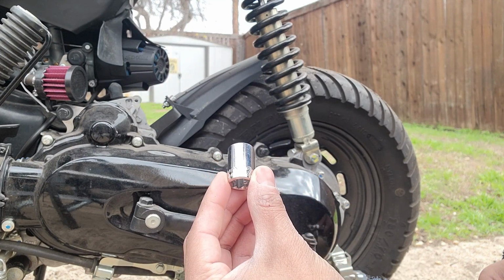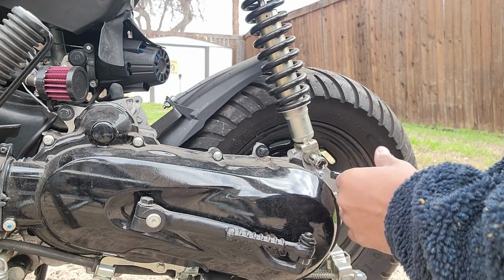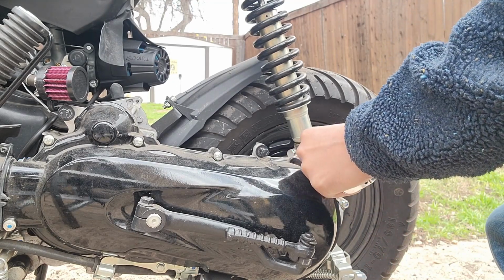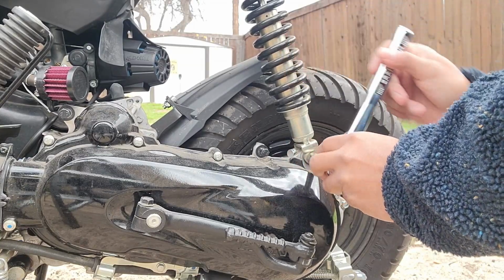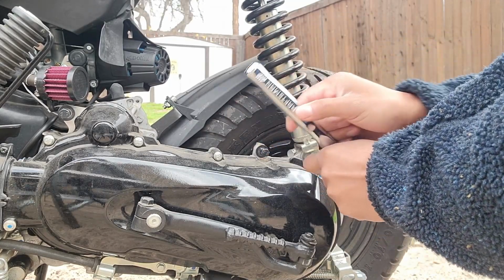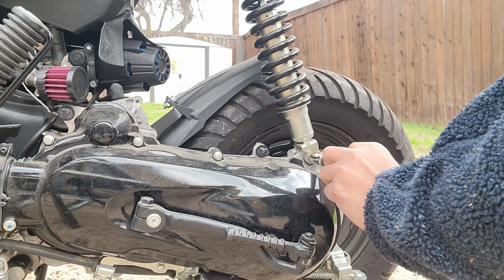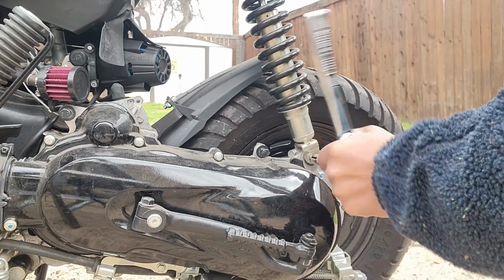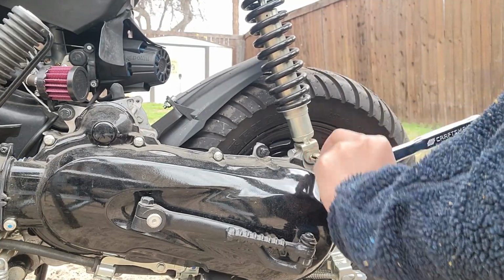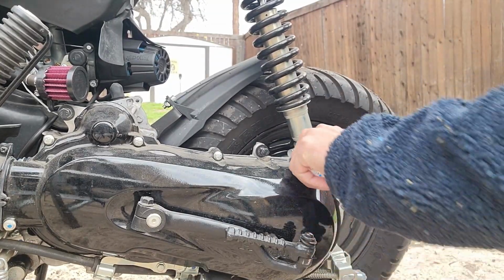We're going to go with the 12mm here. Remove the shock. Be very careful pulling this out, because I would imagine this is going to drop pretty fast. I'm going to go ahead and hold my rack just to keep the bike from moving, if it does move at all. Okay, it is out.